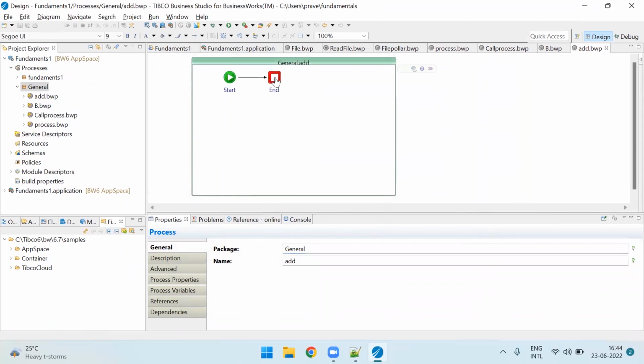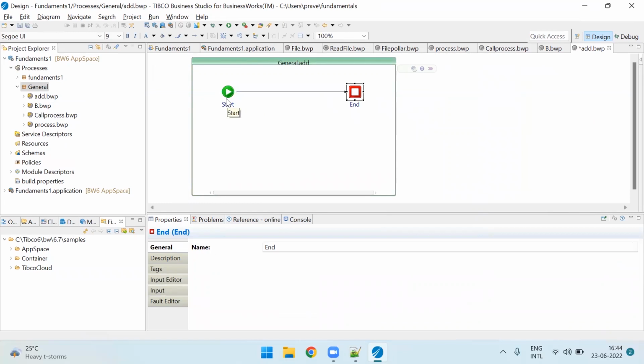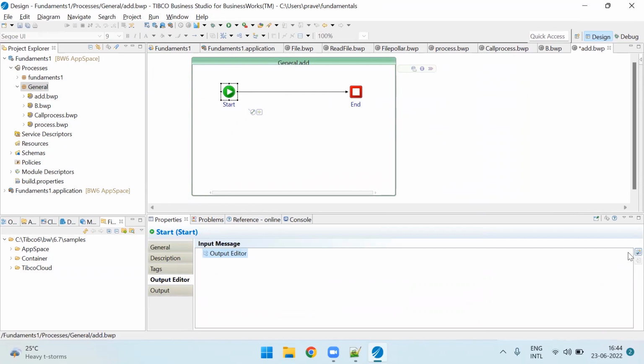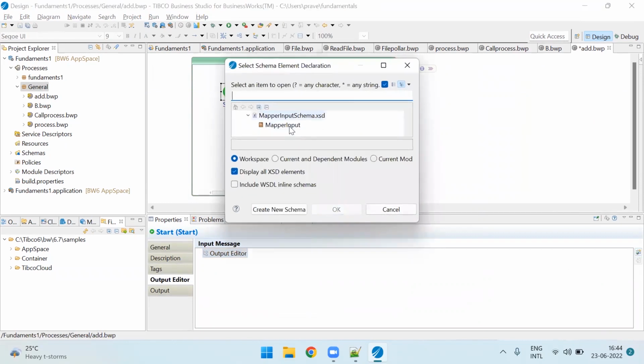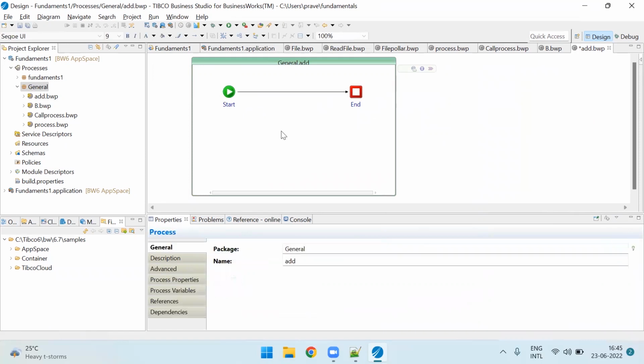Here, let me try to add the same schema, Callprocess, as the input. Okay, so the input this process expects will be the same thing: number one, number two, and operation.